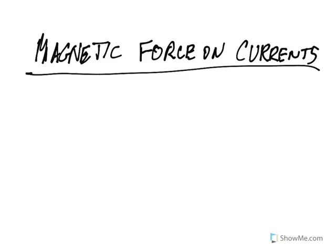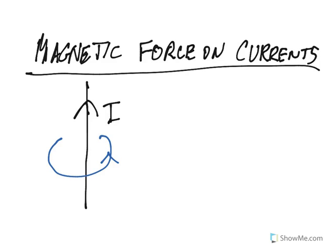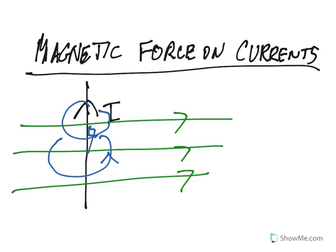As we've just found out, if we have a wire which has a current flowing in it, and that's flowing up that way, then we'll get a magnetic field that goes around that wire in that direction. If we then put it in a magnetic field, and the magnetic field's going this way, then you've got the magnetic field on the wire, the blue one, and the magnetic field that it's in, the green one, and they're going to interact with each other. When they interact, there's going to be a force and some movement because you've got these fields.